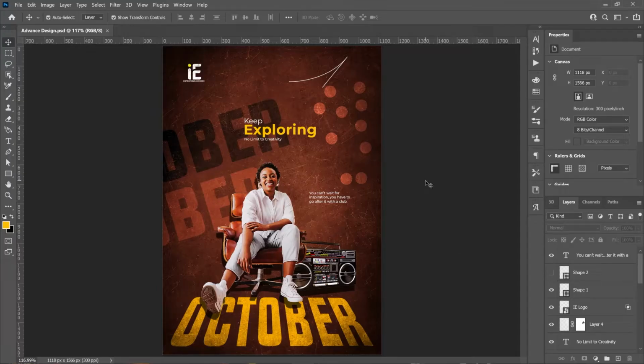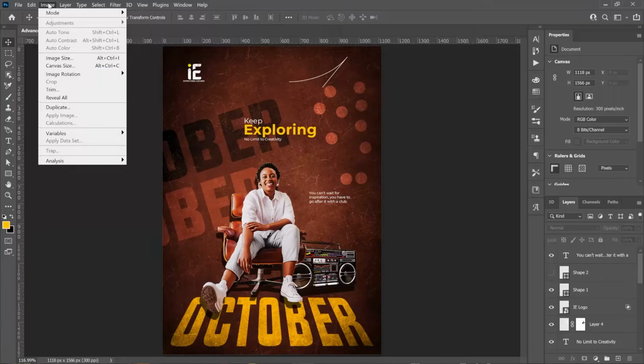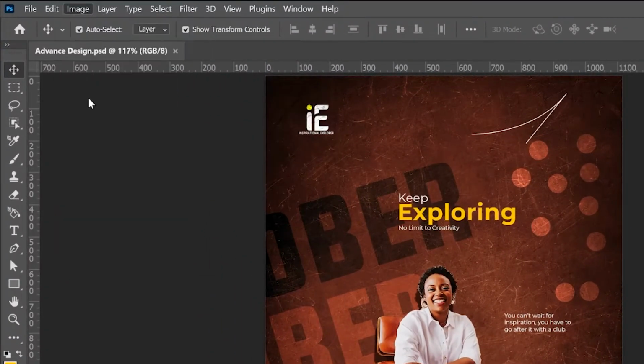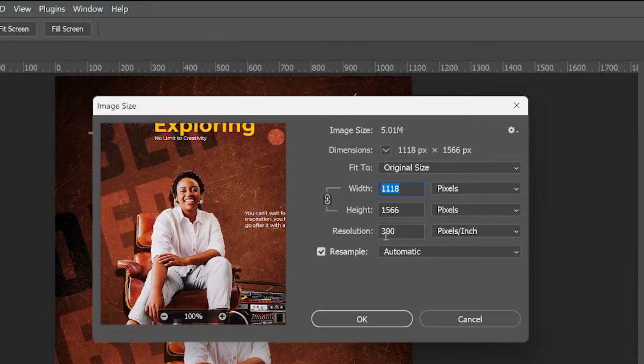Right here, we need to set up the portrait style for this design. The regular portrait view is 1080 by 1920 pixels. But because I want more space on this design, I won't be going by that. I will be changing the image size that I'll be working with. You might ask, how do you check the size? Peradventure you're working on Photoshop and you just want to check the image size, just click on Image, go to Image Size. Under Image Size, you should be able to see the exact size of the image.